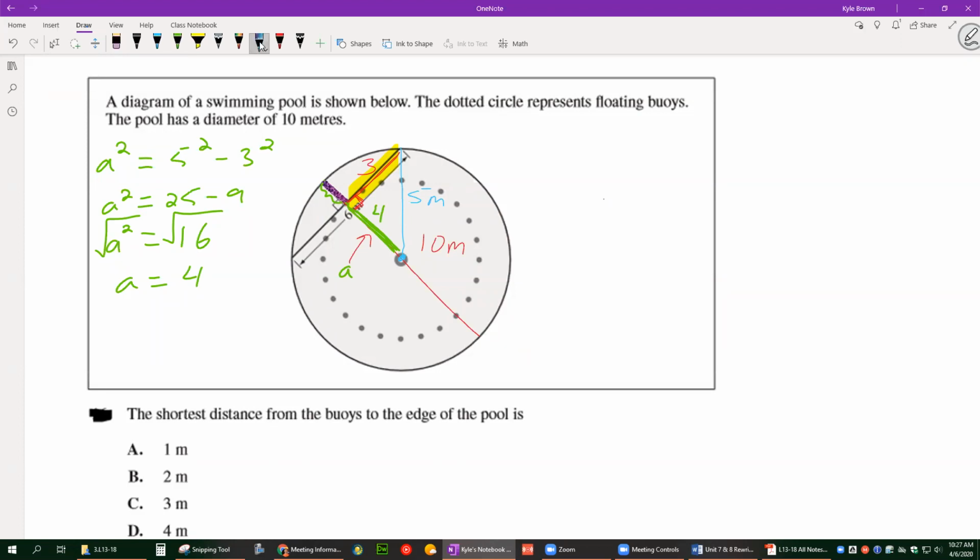Perfect, right? So what he was saying is that if I know that this radius, from there to there, is 5, well, that means that this length from there to there, the whole thing, is also 5. That's the radius. So that 5 minus that 4, you'd be left with 1. So that must be 1 meter. So we just have 5 minus 4 is equal to 1 meter. So the answer would be A there. How you guys doing? Give me a thumbs up if that all made sense.